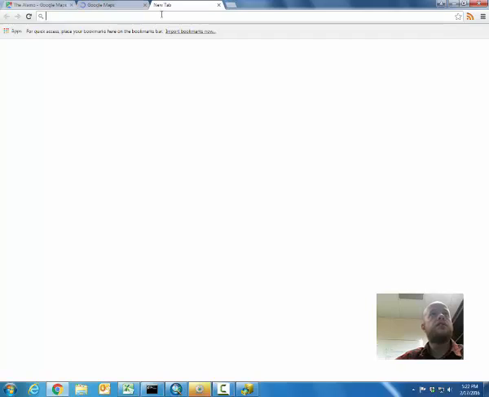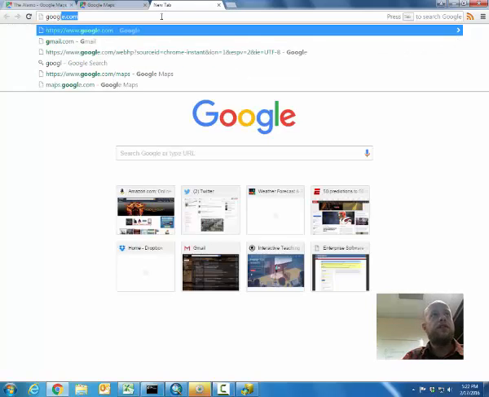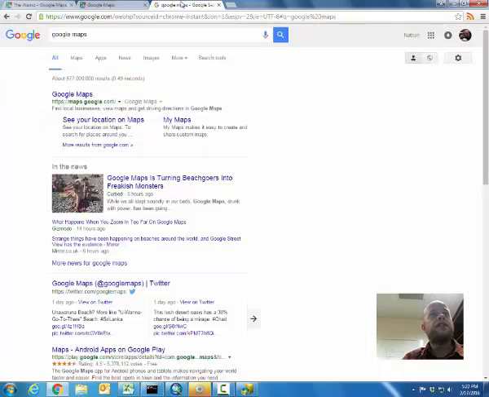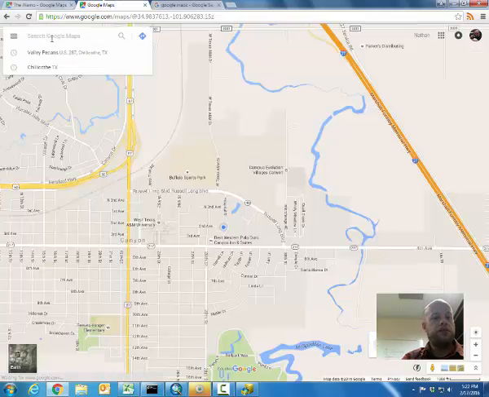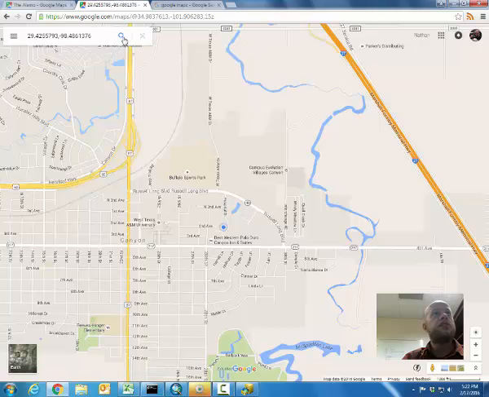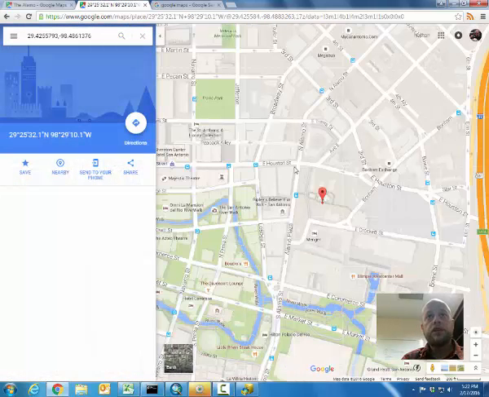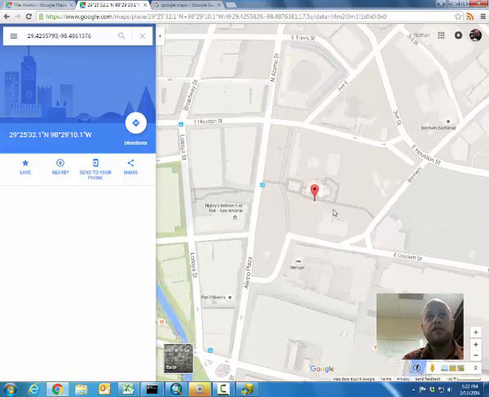Try another window, see if I can make it go any faster. I don't know. Okay, load that one just fine. Okay, put in my coordinates. Should bring it right up. Okay, it looks like that's pretty much where the Alamo is.